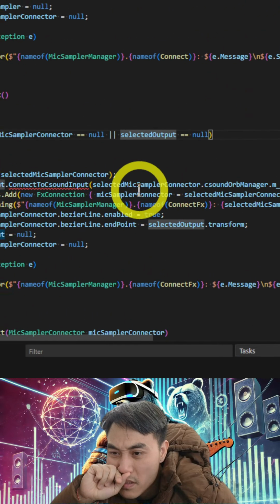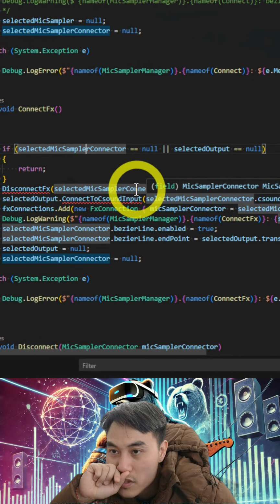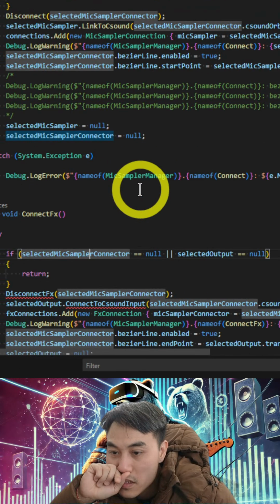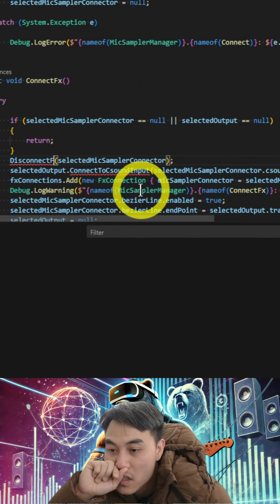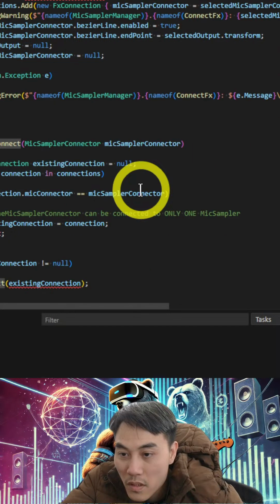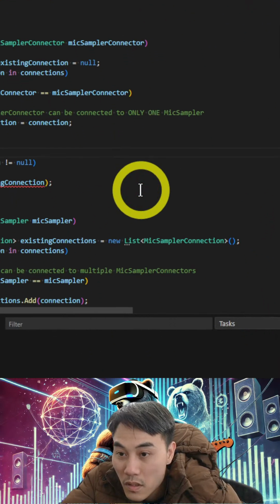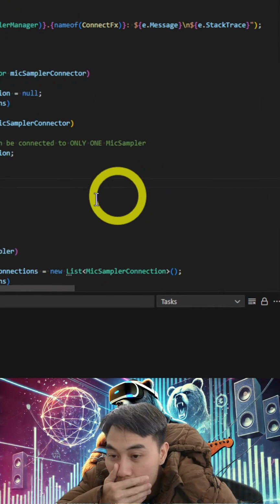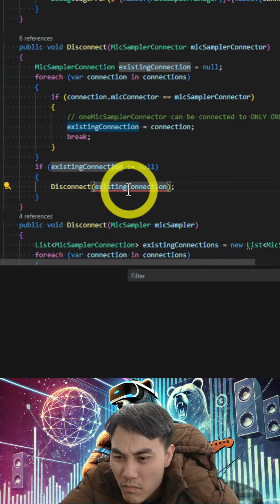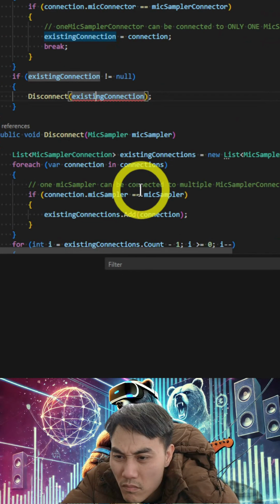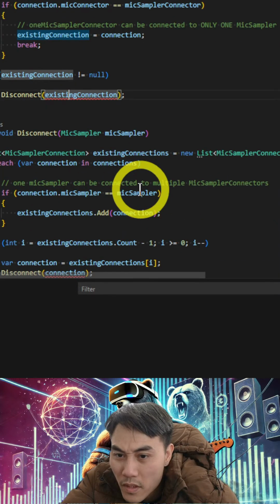Then we connect, but we want to disconnect this first. Something got deleted.